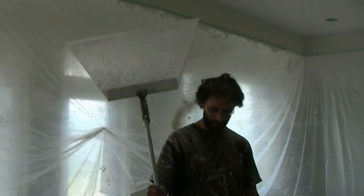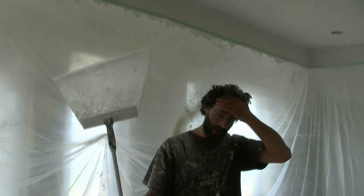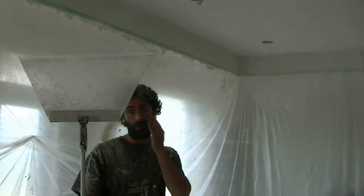So, is it time? Is it time, Jess? This is my knockdown knife. I put it on an extender pole. We have a bigger knife, but I think that this size is good enough for now. If I was in more of a rush, I'd probably use the big one. But I think it's about time.